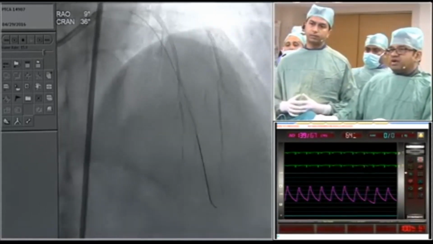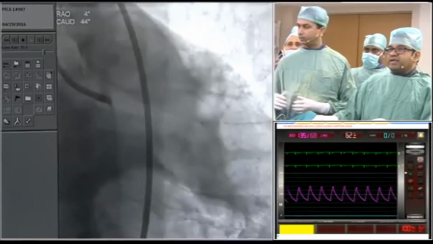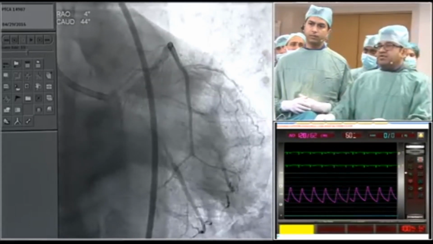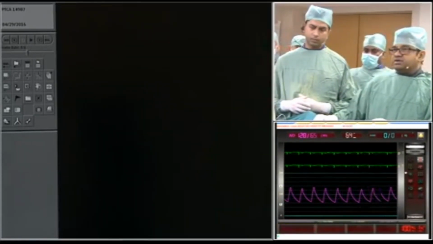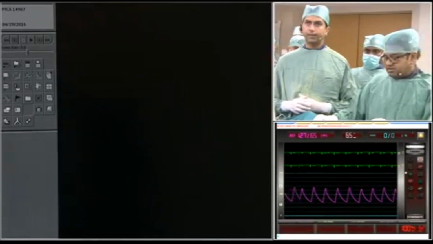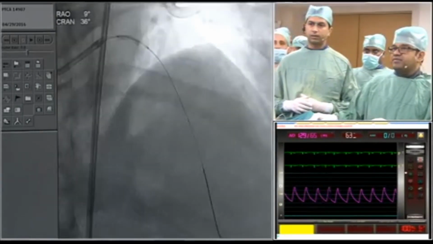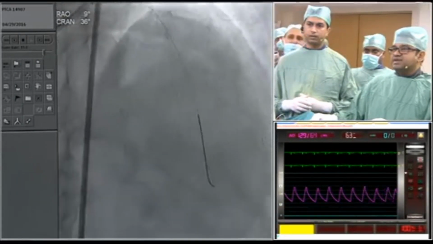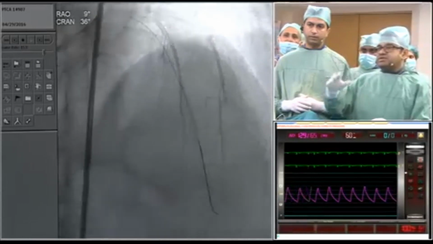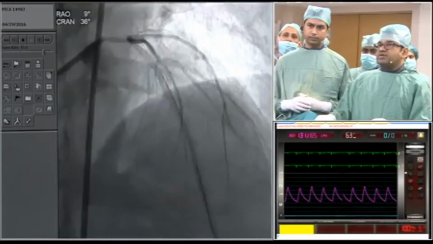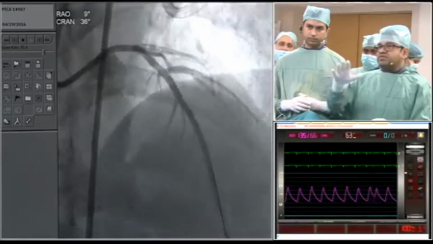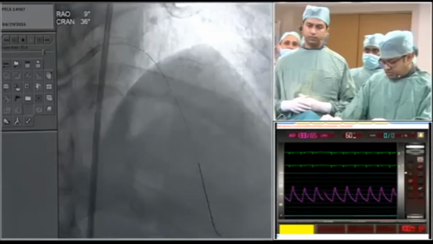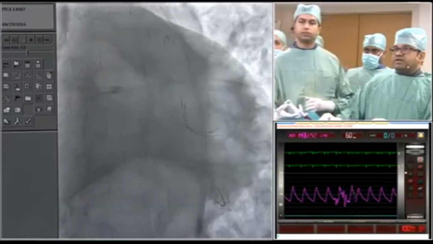While we were waiting to go live, again, the flow in the LAD became a little sluggish, so we had to give intracoronary adenosine and diltiazem and nitroglycerin. And then, can you show the last picture? Yeah, so after this adenosine, the flow returned to normal. We gave a lot of adenosine and diltiazem, and so this is the place where we are now. So again, next we wired the circumflex also, because this is now the position.